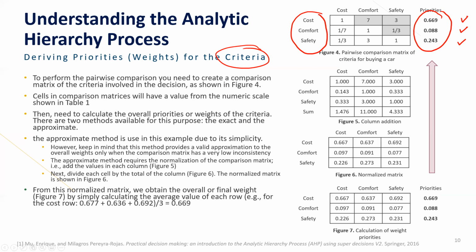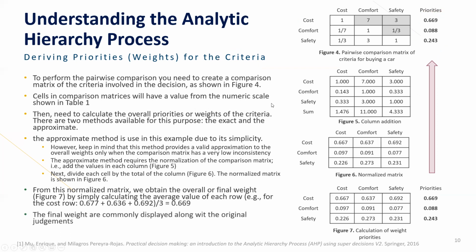That's how we calculate the weights for the criteria. Don't worry about these computations. You will use software later on. But I think you still need to understand how to calculate it manually, so that whenever your software gives you some magic number, you still understand what those numbers mean. This final weight will be the output of this part.